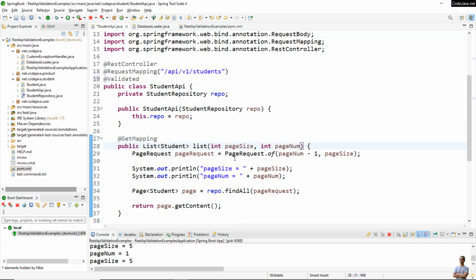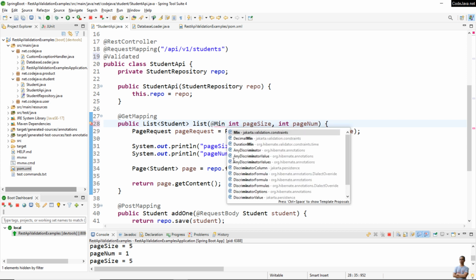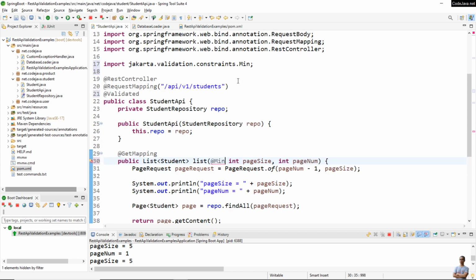And then we use some constraint annotations provided by Jakarta Bean Validation APIs. For example, for the parameter page size, I can use the Min annotation. You see, it imports the Min annotation from jakarta.validation.constraints package and specifies the minimum value required for the parameter page size is 5.